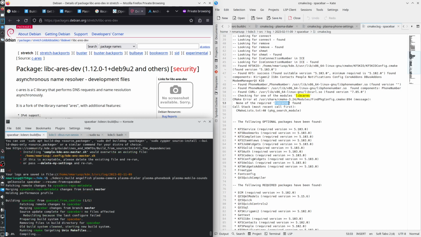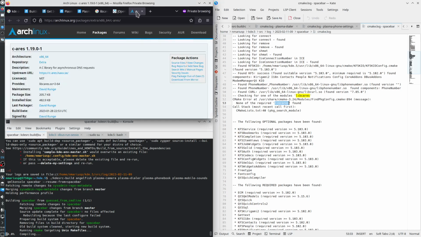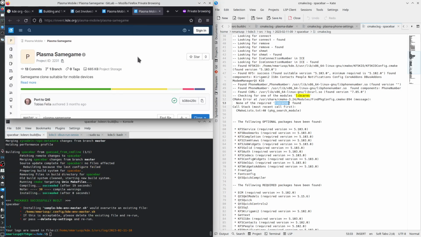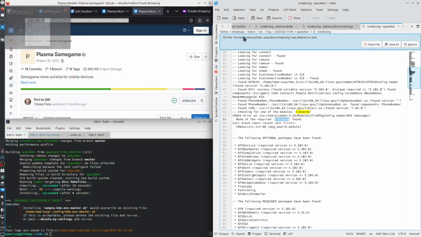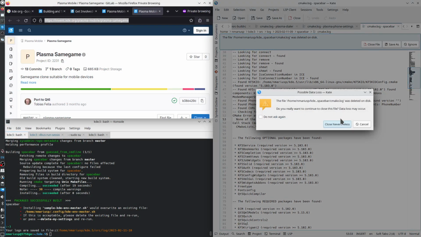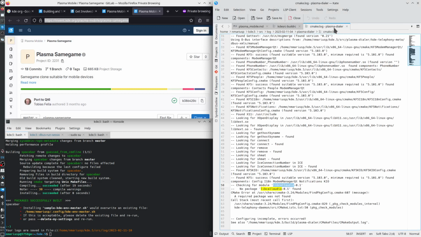Okay, let's try to build again, spacebar, the SMS application. CMake configure has finished successfully. Now it runs make, which compiles and builds. Okay, let's close some of the log files.